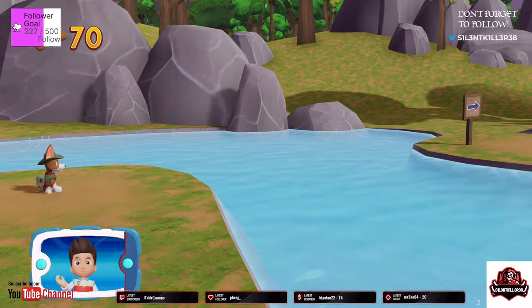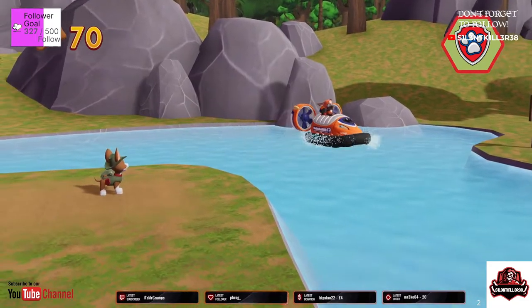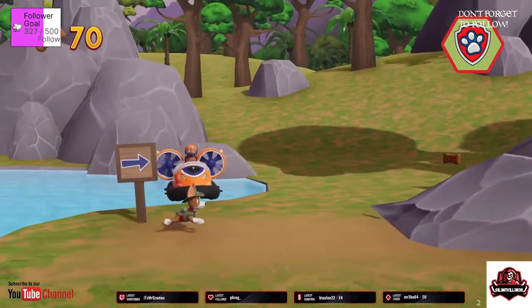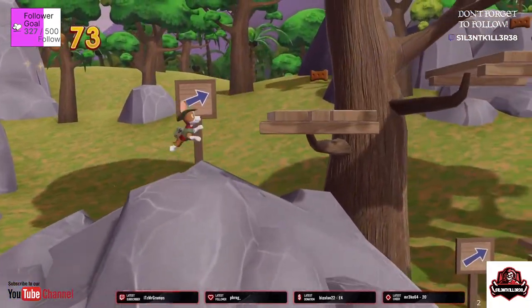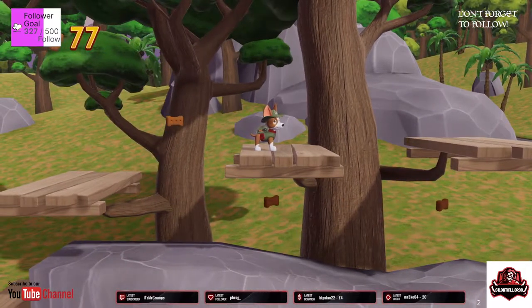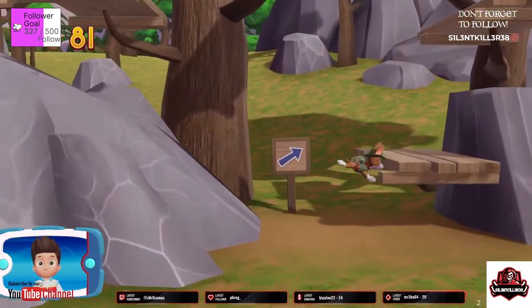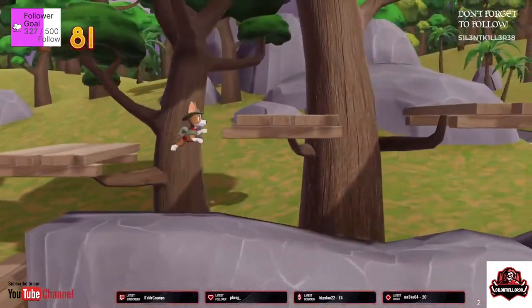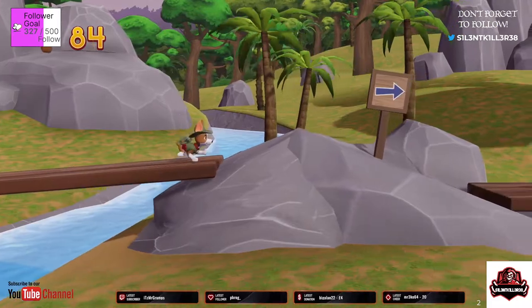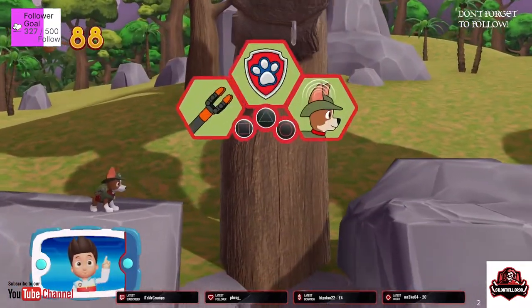Tracker needs to get across the water. We need Zoomer to use his hovercraft. Pick the pup ability that will help. All right, now we can keep moving. Collecting pup treats whenever you find them. Pick the pup ability that you should use.